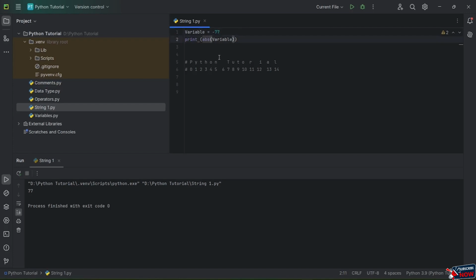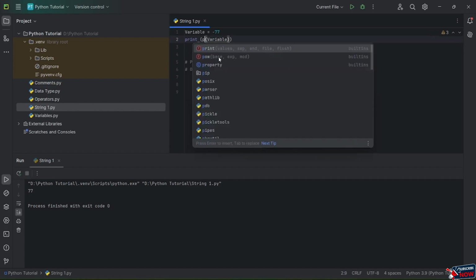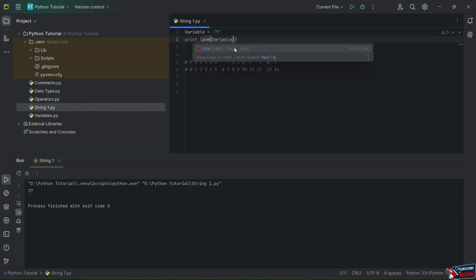And also over here, if you do want to find the power of any number, let's say I want to type pow, and over here you can see it will ask me for different things. First off, it will ask me the number. So over here, what number is powered by what? Let's say I will add two separate numbers. Now let's give 9, comma, 9 powered by 3. And if I run this one here, you can see 729.